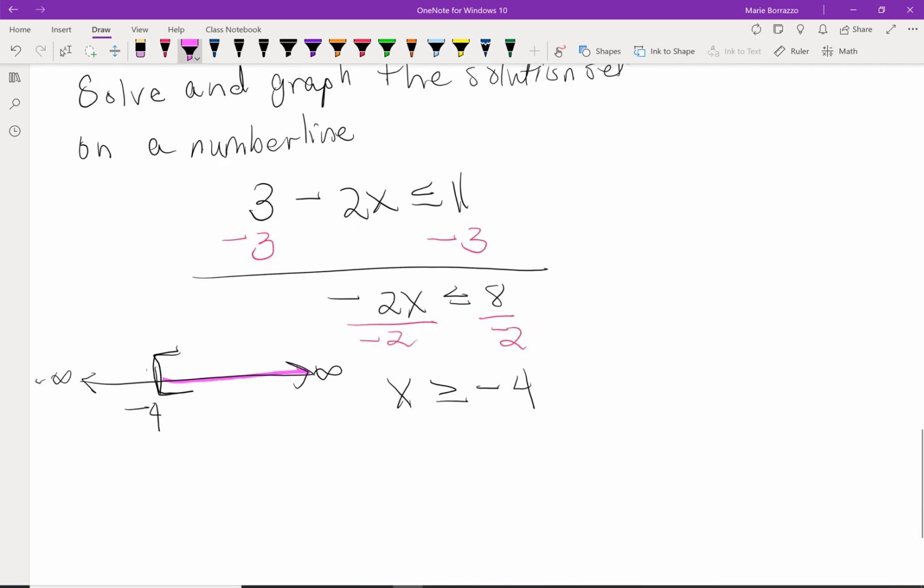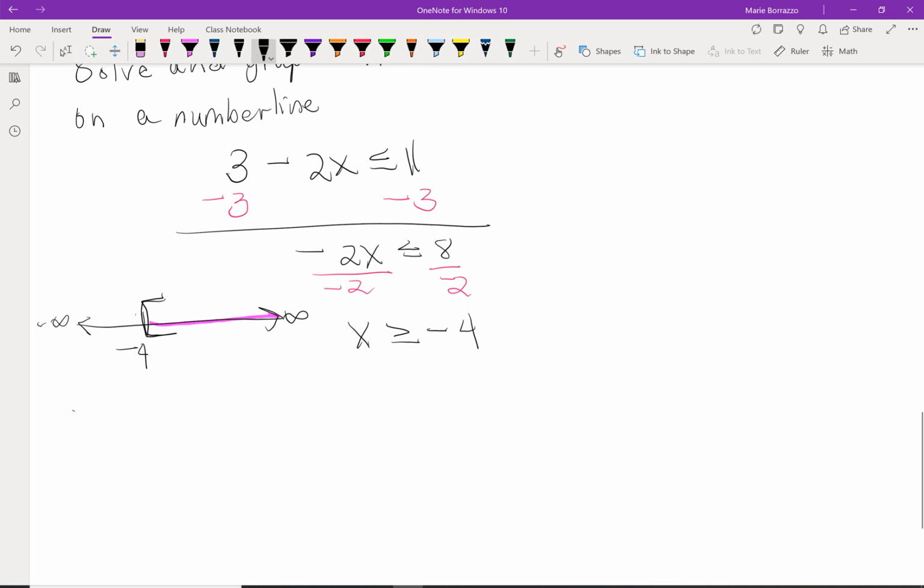So I would like for you, if you understood that, to show me that you do by doing this try question. So here's your try. Your try question, I'm going to give you same directions. This is just going to be negative 2x minus 4 is greater than x plus 5. So go ahead and give that a shot. My apologies, this is actually example 4. The try question is actually 2 minus 3x is less than or equal to 5. There you are.